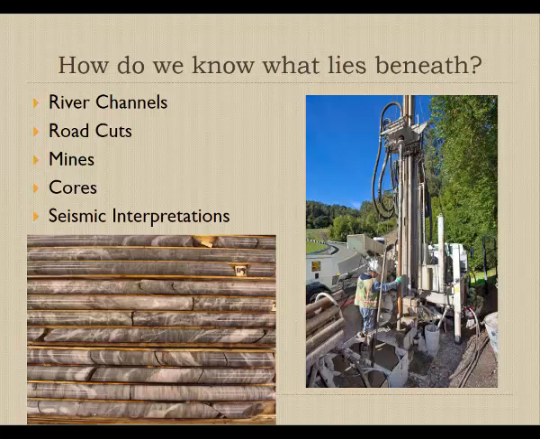And then a final way that we've discussed so far is through seismic interpretation. So we can look at how different kinds of seismic or earthquake waves travel through the earth and then make some interpretations about the density and the types of materials that might be underneath the earth by looking at the speed and the direction that those layers move. So, it's nice to be able to make a nice stratigraphic column, but we might need to get creative to really understand what we would want to put in our column in places that are more hidden from view.